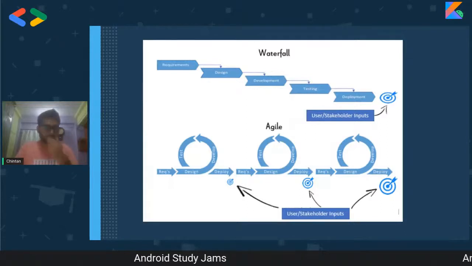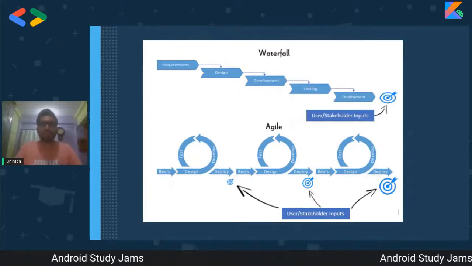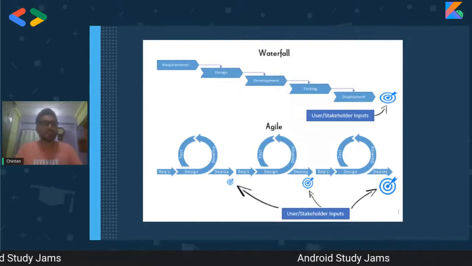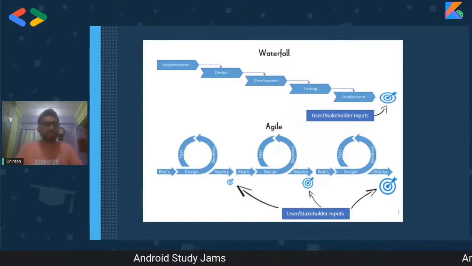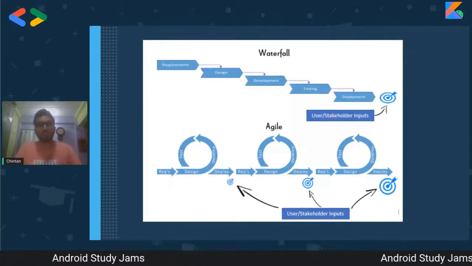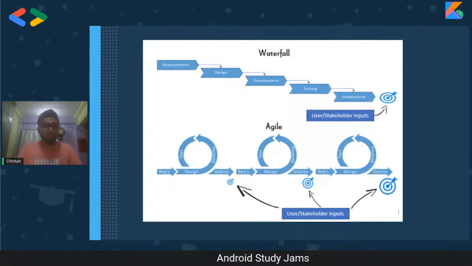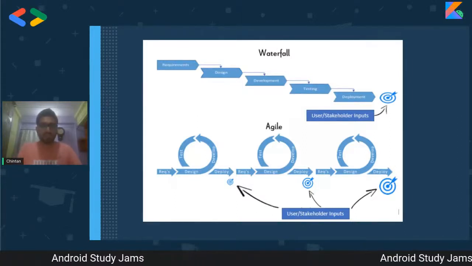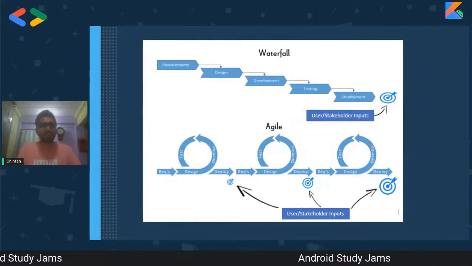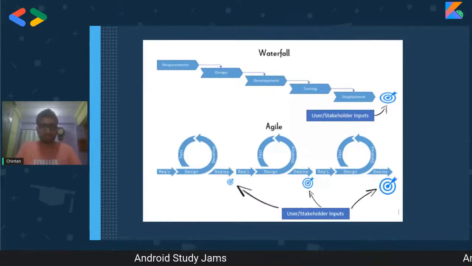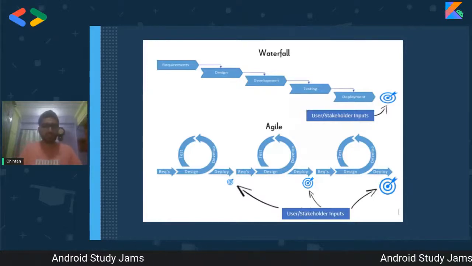So suppose my to-do application is for housewives. They will have a separate requirement. If my to-do app is for work-from-home people, they will have a different requirement. So that requirement will come to me. Then I will work on the design part. Then I will go back to them and show them, okay, this is the design. Are you guys happy? If they say yes, then I will move to the development part.